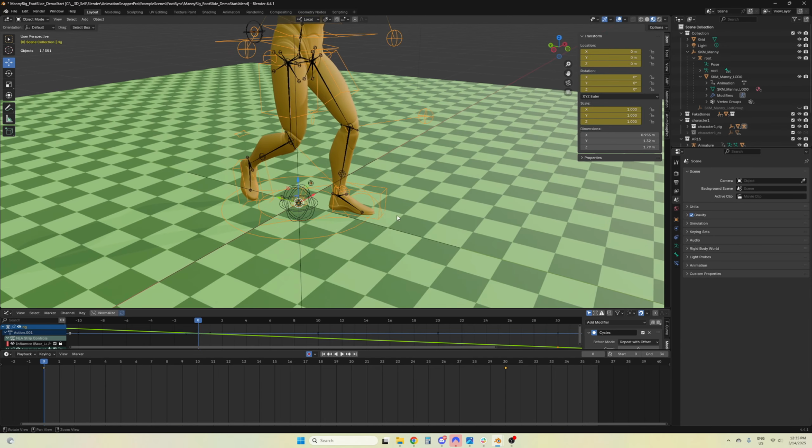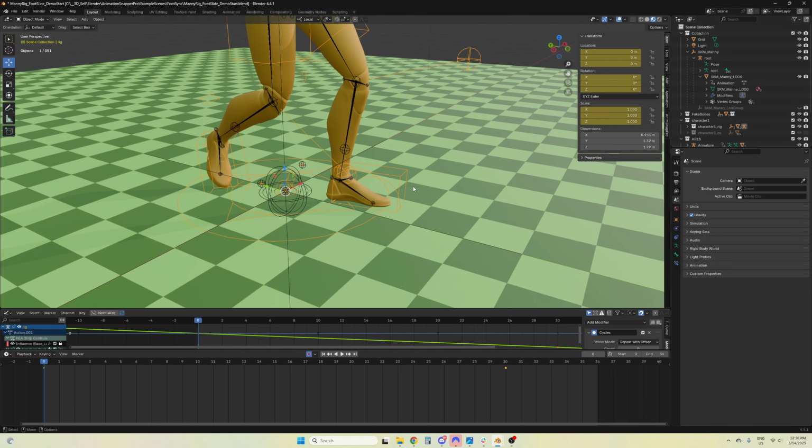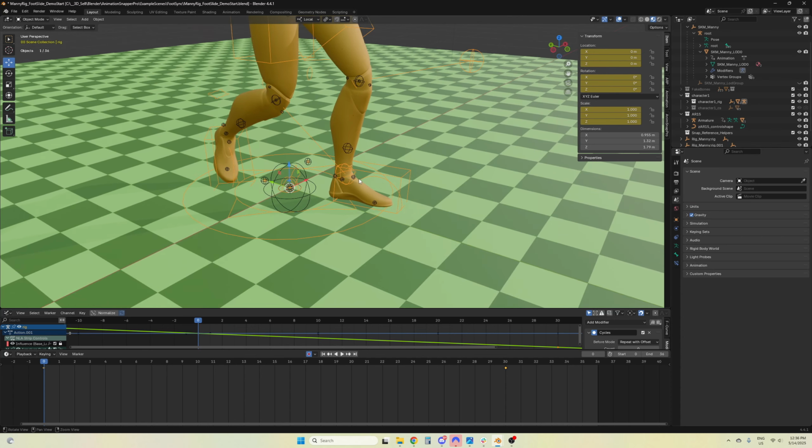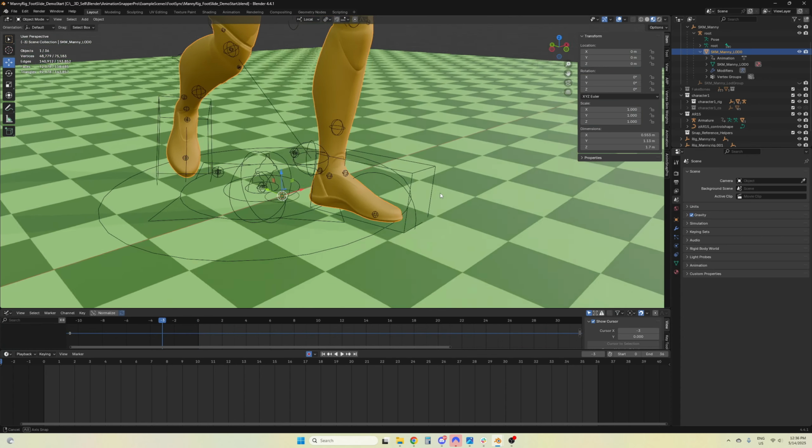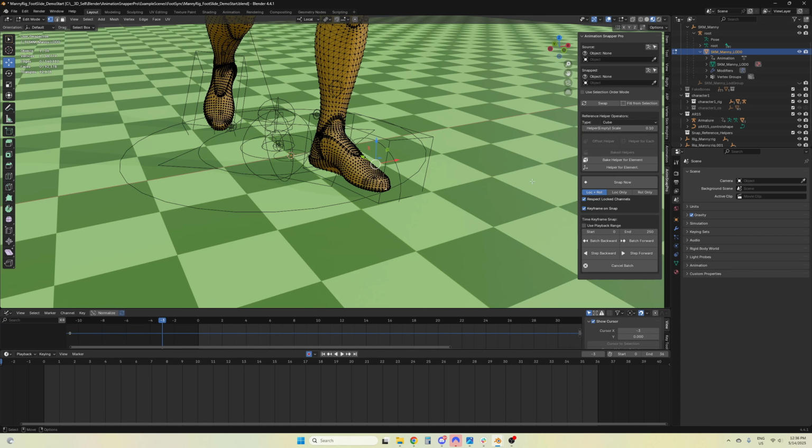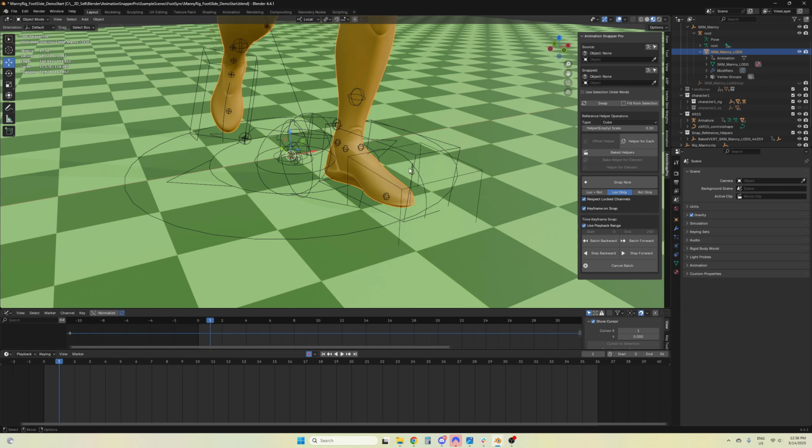Now we want to get the feet to stop sliding, but just on the keyframes themselves. Let me just put this off. So like before, we're going to pick a vertex, Snapper Pro. We're going to track only location, only for the time range, and bake it forward.